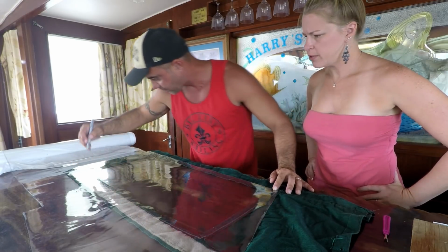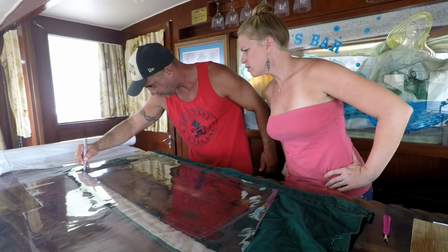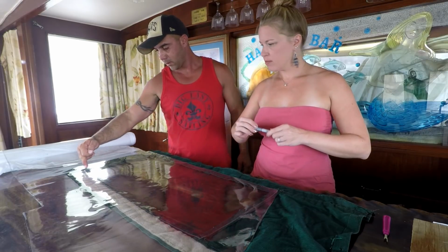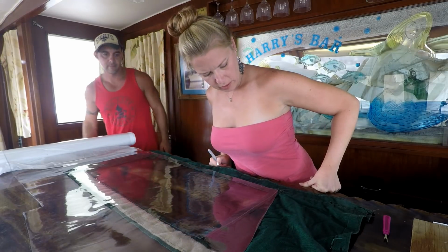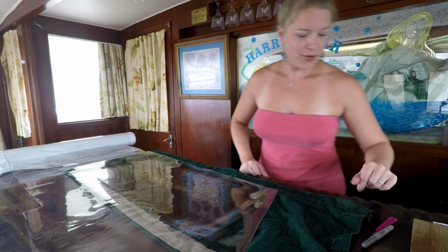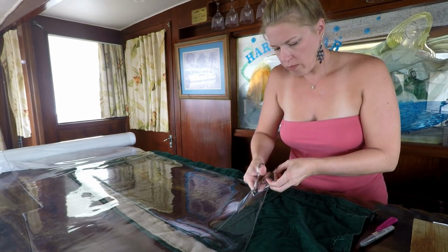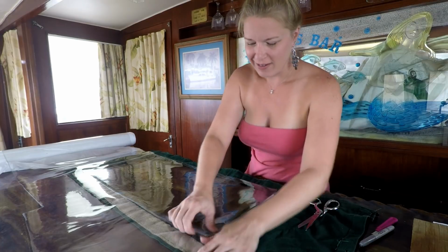See this mark? I can see it. Very good. Yeah, go above that seam. That's good. Perfect. Thank you. Yeah, try to just remove this line. I will. Okay, I'll stay on the inside of it. I got it. Seriously, you draw some really straight lines, all easily. No, he draws a straighter line than I cut.